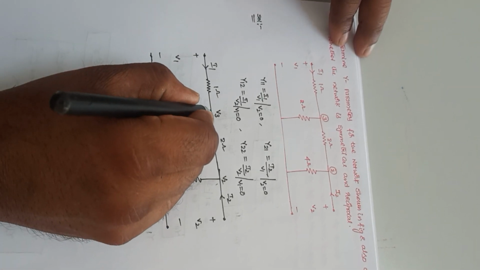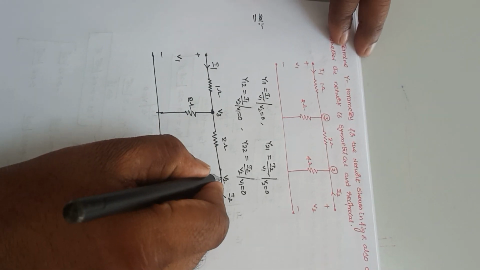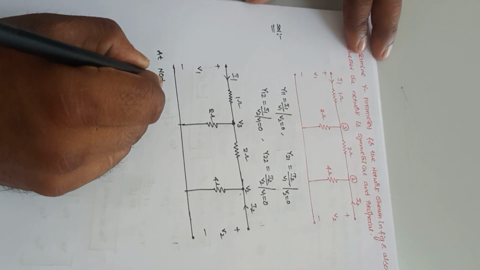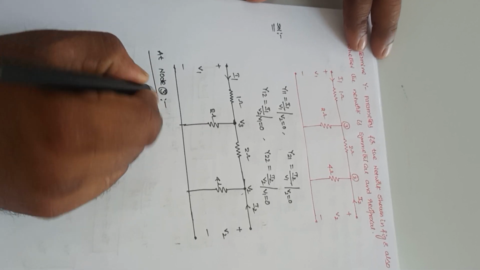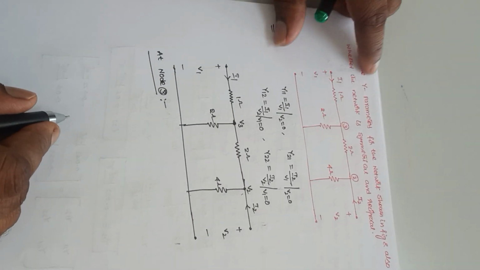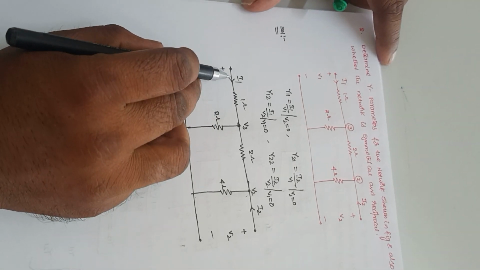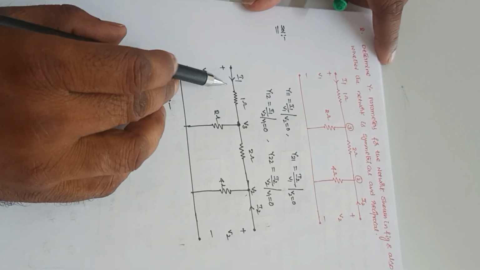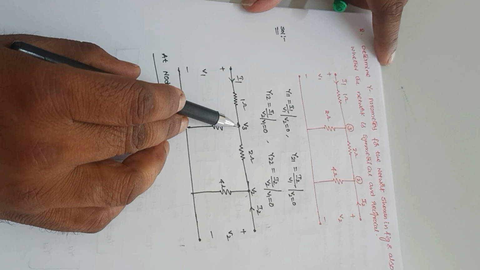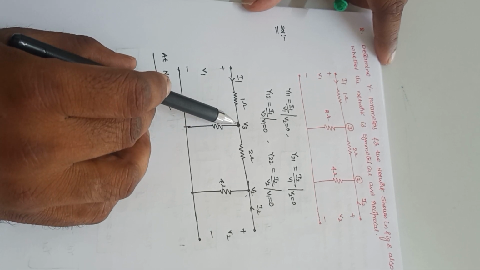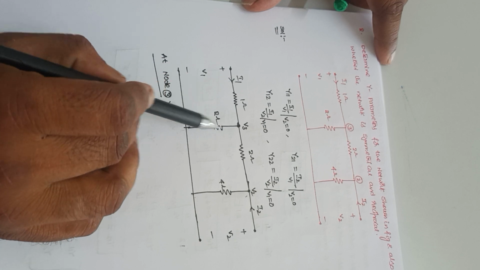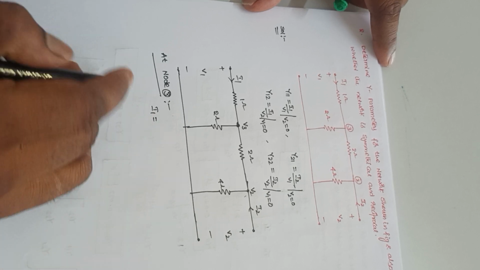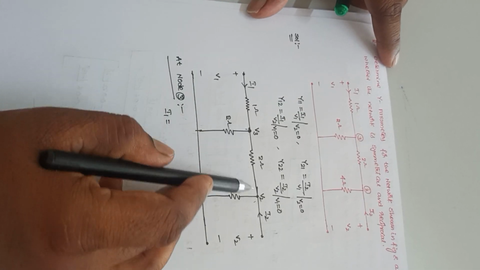If I use the nodal analysis at node 3 and node 2, first at node 3, I am assuming that it is the third node as given in the problem itself. KCL plus Ohm's law is the nodal analysis. KCL says the algebraic sum of the currents at a point is equal to 0, or the sum of the entering currents is equal to the sum of the leaving currents. I am using the entering current I1, which should be equal to the leaving currents. This is one current and it is another current.